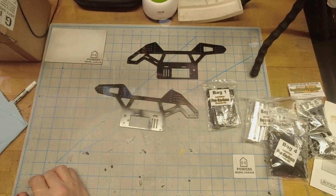Just looks great. So if you're not familiar with UK Monsters, of course, he's out of the UK. And he started out making Clod Buster parts. And I've got a lot of his parts for my Clod Buster. I don't have his chassis yet. That's coming. Someday I'm going to do that. But it's all very high quality stuff that he makes over in the UK.